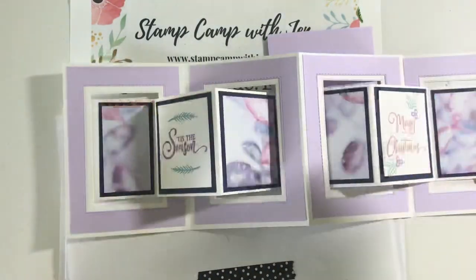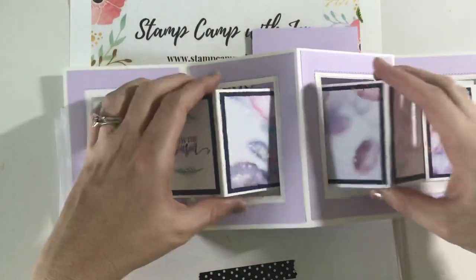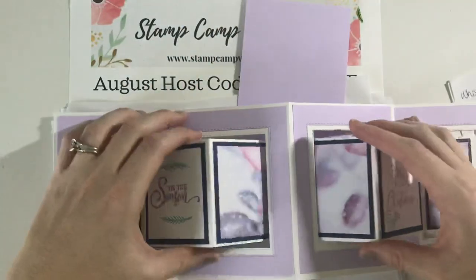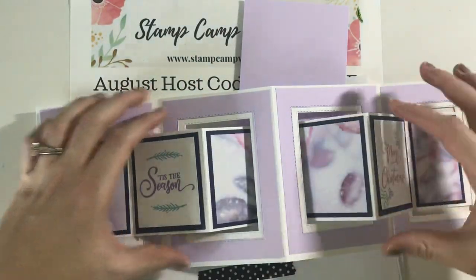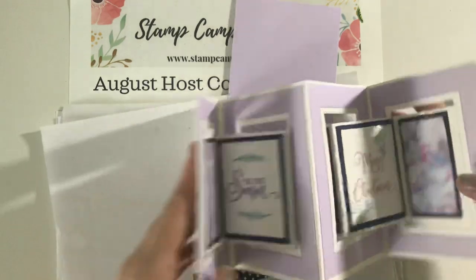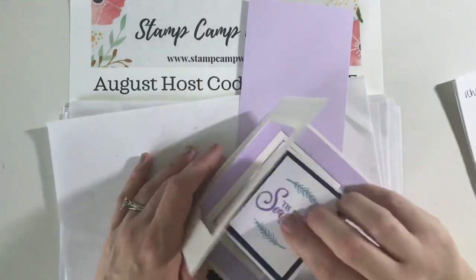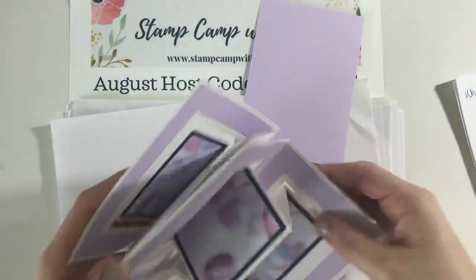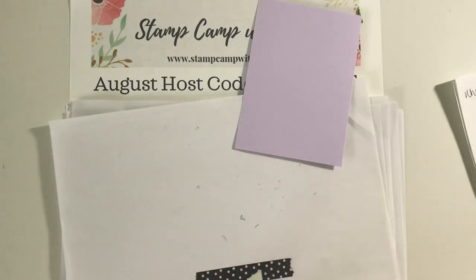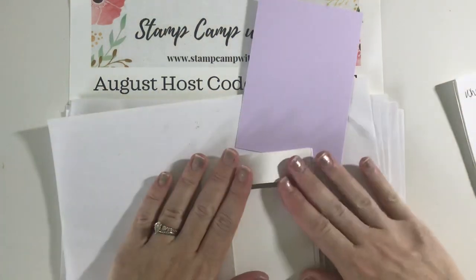So that is the assembled card. The last few steps — that centerpiece I talked about with the big gap, you don't see it because it's hidden under the centerpiece right there. Isn't that so pretty? I love this card so much. The card is going to feel a little funky and won't want to fold like it's supposed to at first, but that's okay — it's going to take a minute to get used to folding how it's supposed to.